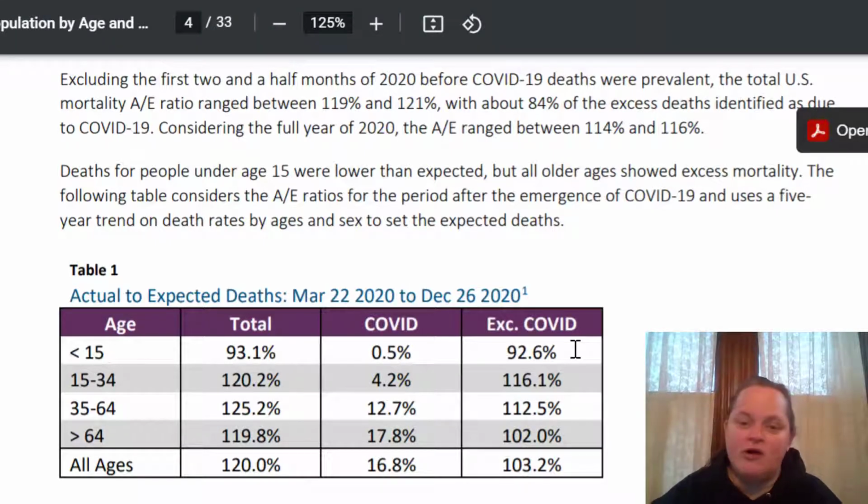And I've mentioned this before. Some of this may be due to most of the deaths for those who are children tend to be accidental causes. And that can be car accidents. Well, you're not driving around so much. The kids are home. They're not going to school. So they're not in any accidents. There's also a few other causes of death. Obviously, there were child deaths during the year.